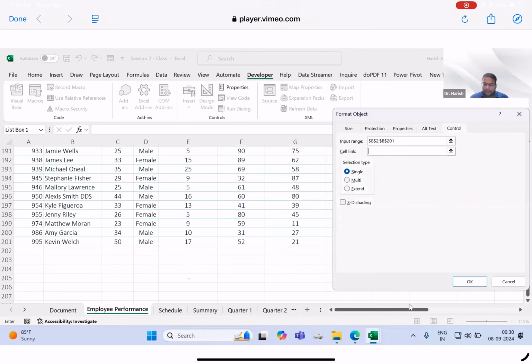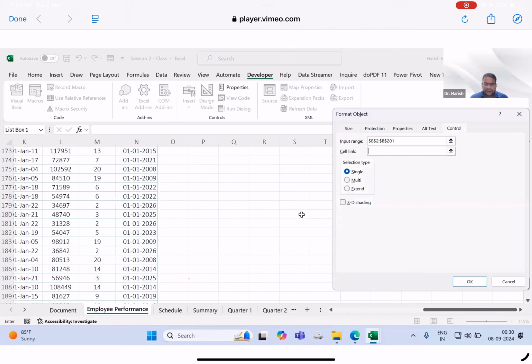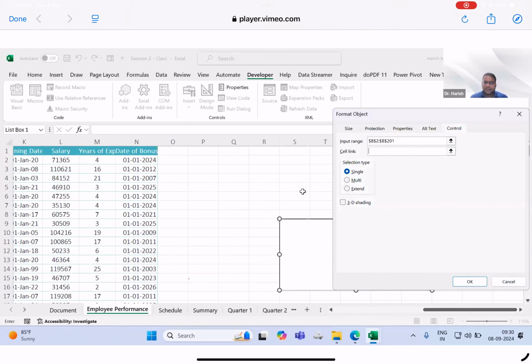So we need to give the cell name somewhere in the worksheet that should count, let's say in R1 or let's say in Q1, right? I have just selected a blank cell where it will count the row number. A row number equal to the serial number in the register.